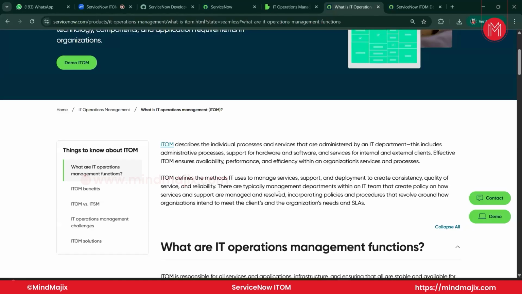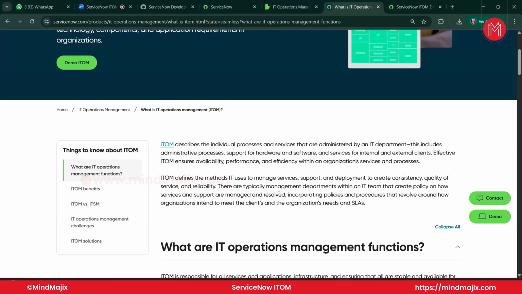So ServiceNow ITOM Discovery, how it works is it will help you to get the customer data, whether it's on-premises or the cloud environment. We will run a scan, we'll run a discovery to get the data of what the customer has in their own environment. It will be discovered through ServiceNow Discovery and it will populate the database which we have in ServiceNow. It's called CMDB.